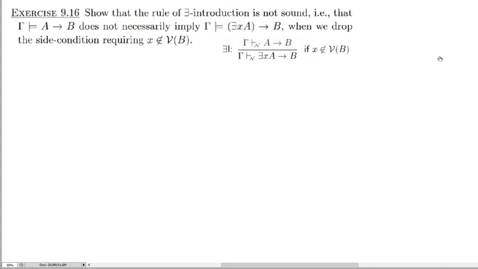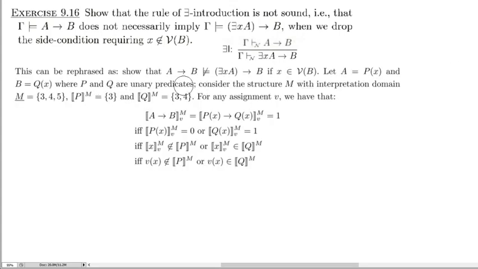So this essentially means the same thing as this rule here. Without the requirement, we have to show that this rule just by itself doesn't hold. And the way we can do that is you have to show that existence x A implies B is not satisfied by A implies B if x is a free variable in B. So we're saying that if x wasn't a free variable in B, it's still true. This is one of the rules in first order logic. But if this requirement isn't there, then it's not satisfied.